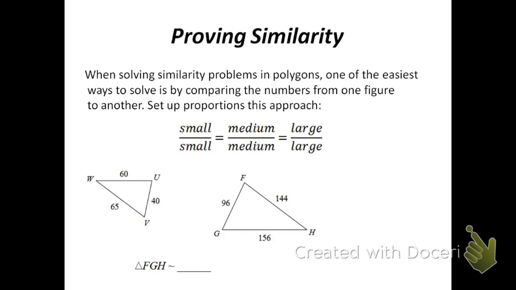Okay. Now when we have figures with three sides being compared, see how it says small to small? What I mean is, in order to properly associate these, it can get confusing, but what you want to do is look at the three different lengths. We're looking at a length of 40 for UV versus the smallest on the other triangle, which is 96. So I would use 40 over 96 to compare these, or I could use the next, 60 with 144, and even further, 65 compared with 156. So that's what I mean when I say medium to medium or large to large.